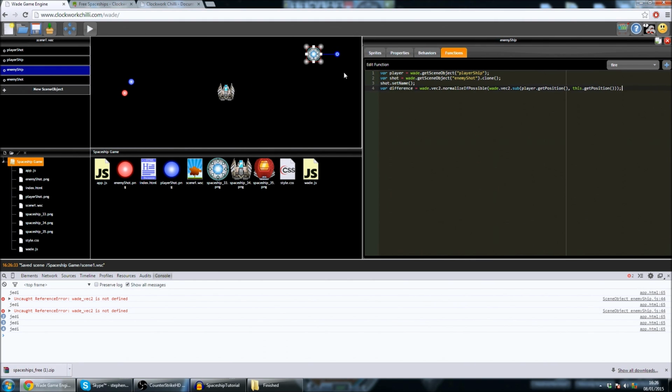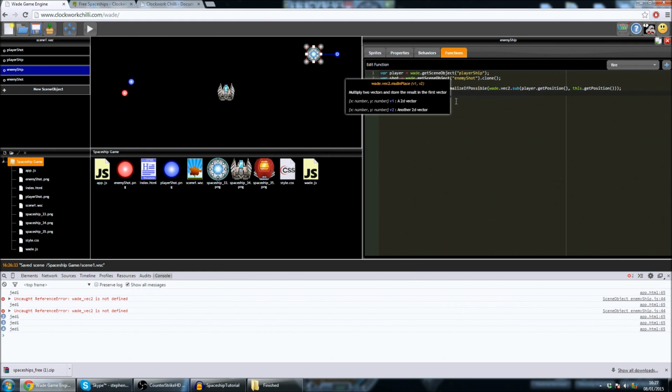This arrow, though, is very, very small, and that was a last-minute piece of inspiration to stop a problem that could have happened. So difference, we need to multiply it. Now, I'm actually not sure on the code for this. It's a while since I've done it, but we'll have a go. So difference equals Wade.vec2.multiply. Oh, mull in place. Oh, so I can do that. Excellent. I don't need this equals.